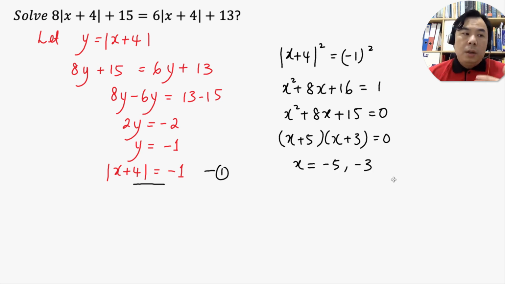Alright, here you go. You notice that the solutions that I have obtained using the quadratic method and considering case 1 and case 2 are exactly the same. But I did make a mistake here. So the objective of this video is to spot my mistake. Think about that. Once you have figured out what went wrong, you can click on the next video in the above link to find out the actual solution to what went wrong in my working. All right, all the best.